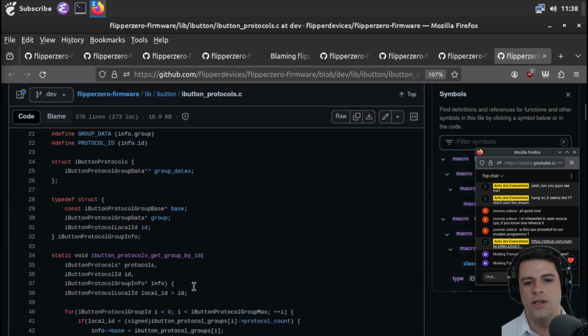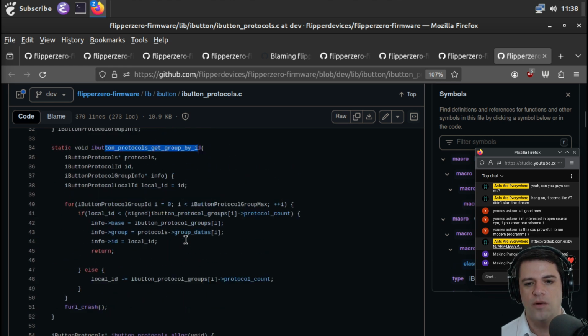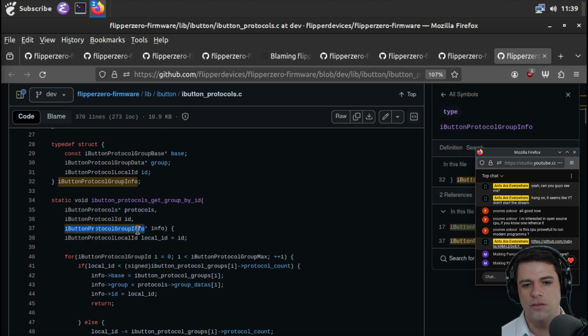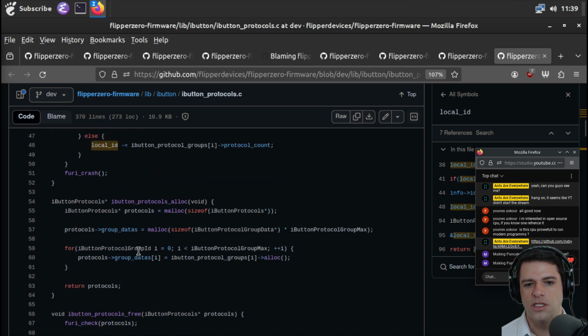Here's protocols. Get group by ID. But where are the protocols? So you pass it in protocols and ID in some group info, and it seems to be doing some sort of search. If local ID is less than the protocol count, then we're going to copy some stuff from protocol groups to the info thing, and then possibly return. This seems to be searching for stuff.